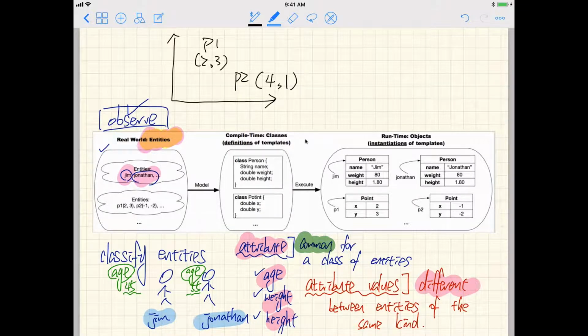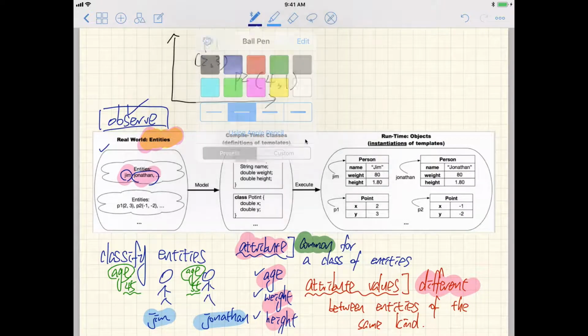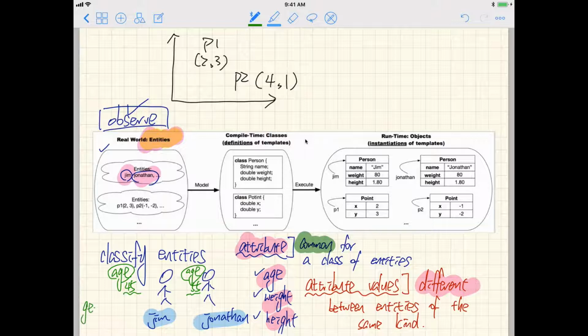Now let's say there is a behavior called get older. So this is a behavior. What does it really mean to get older? Get older means we're going to somehow change the values for the attributes of the entities that we are talking about. For example, if I say Jim get older, that means he will go from 45 up to 46.